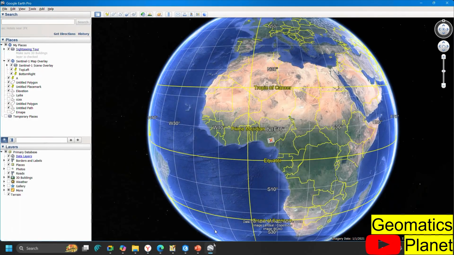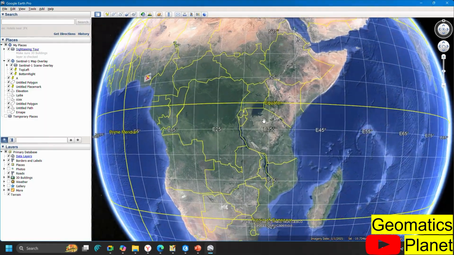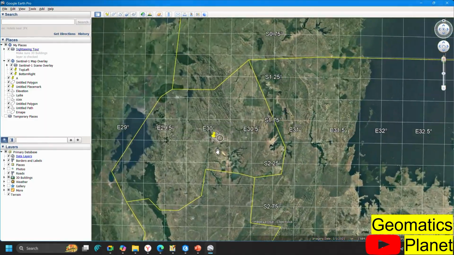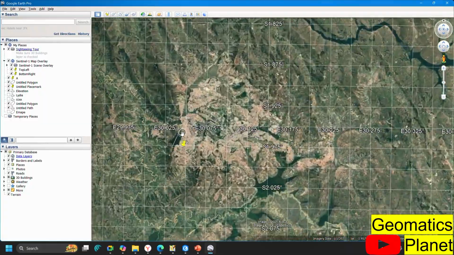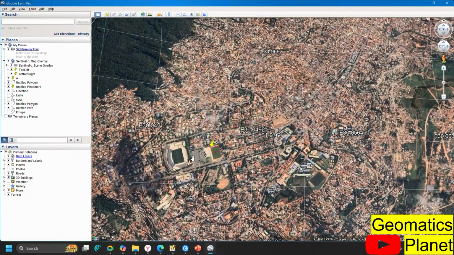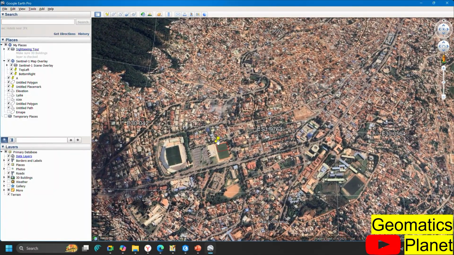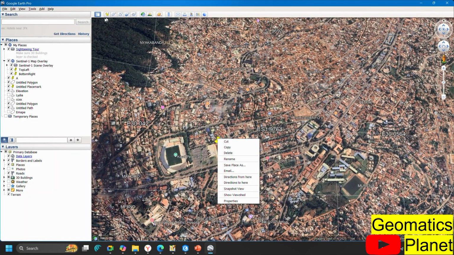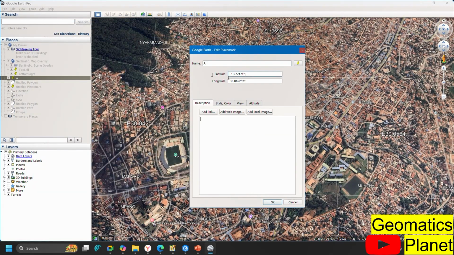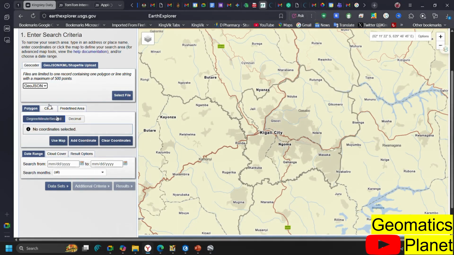For this, you can also go to Google Earth if you have it. So you go here, let's say this is the place you want to work on. Let's say this point, I put point A, is the place I want to get. I can simply put this point this way, get the coordinate, and you can see the coordinate in longitude and latitude here. I will copy the latitude, and return back to my browser.